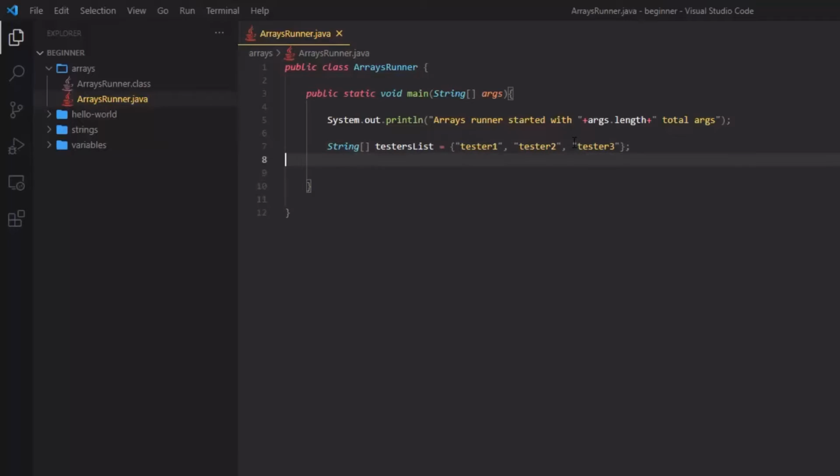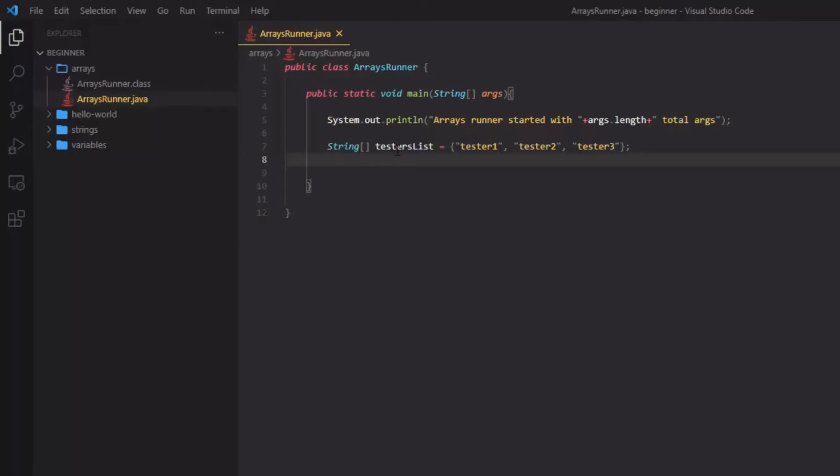Now, one thing to note, all elements in an array must be of the same type. So in this instance, I've defined that this array contains type string, so all the elements inside here must be of type string. And this is how you define the array and initialize it at the same time. So it's string, and then I have the square brackets, opening and closing.